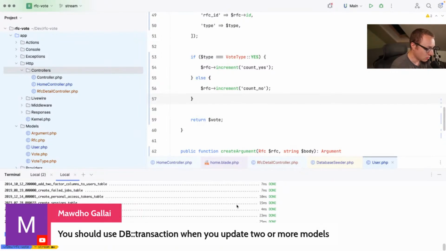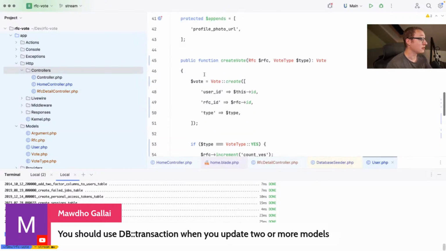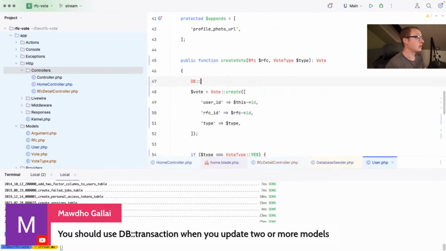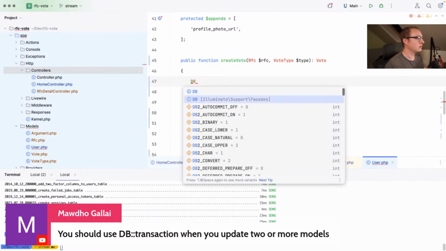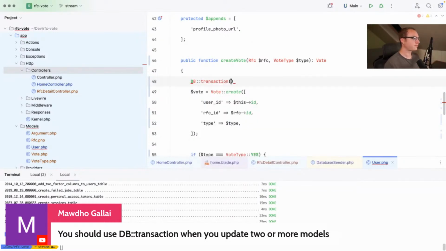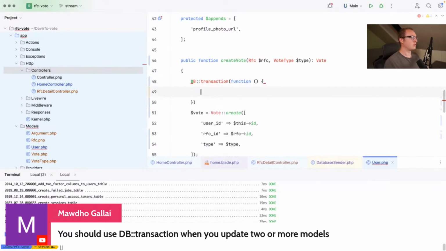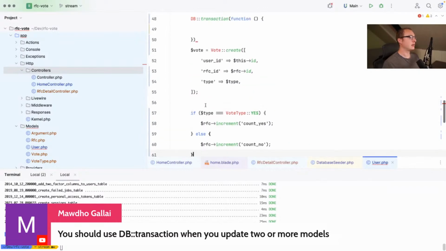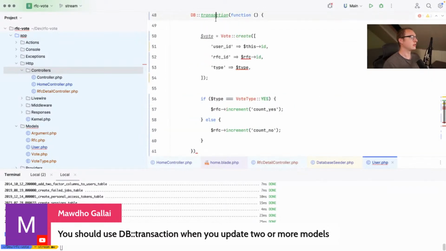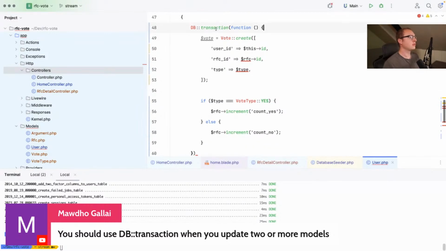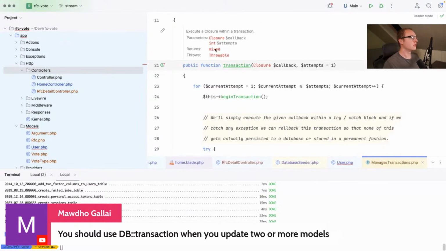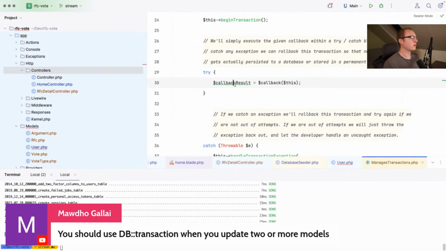And I should use DB transaction. That's absolutely right. Let's do that. Let's wrap these in a transaction. Can you return from a transaction? Try callback result.